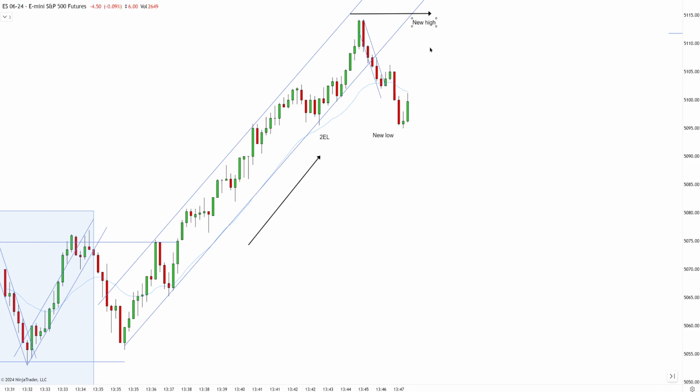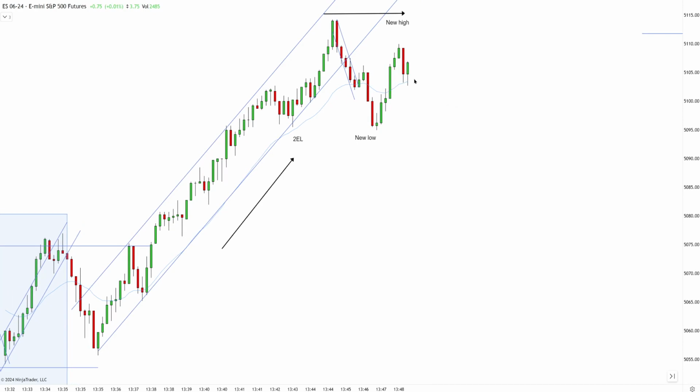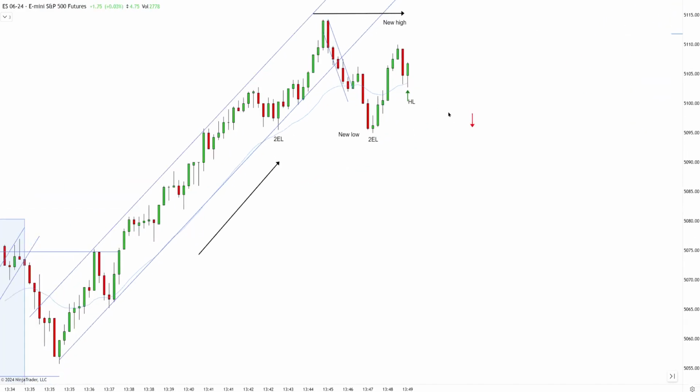But just because you expect a new high, that doesn't mean you can just buy blindly at the bottom right here, because you don't know if there's going to be one more push lower. You need to see that push above the EMA and a high velocity setup there. And now we have a high-low confirmation setup of what? It is confirming the second entry long right here. And it is confirming the fact that we need to get a new extreme. So this is a great high probability setup, a high-low confirmation setup of the second entry long. And it is also confirming the fact that we need to get the new extreme.